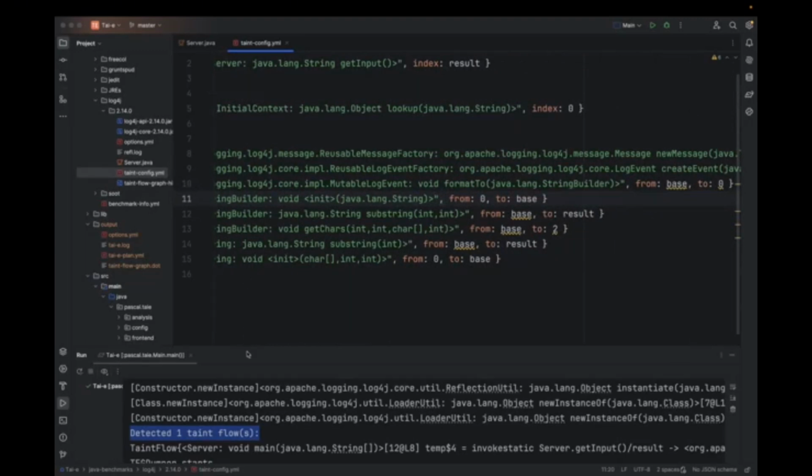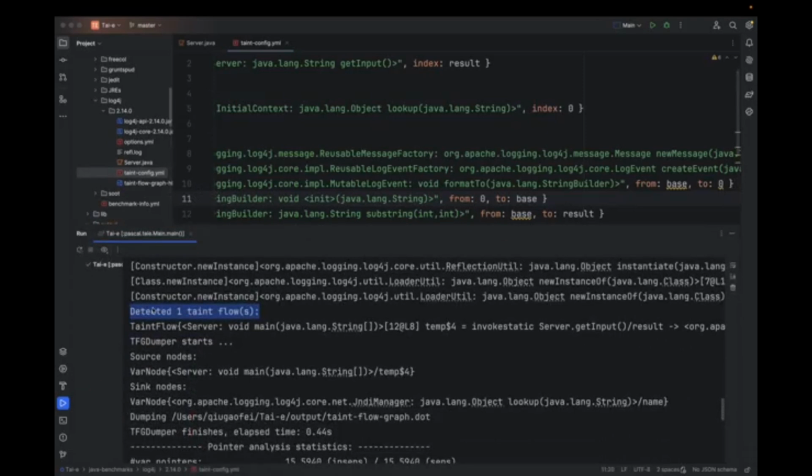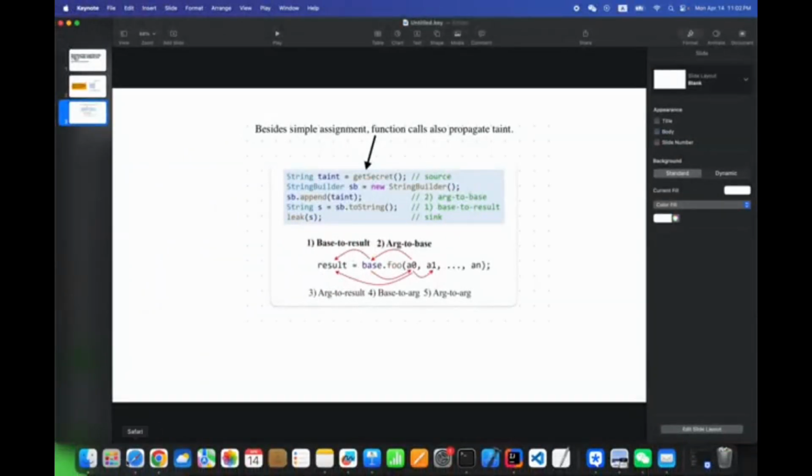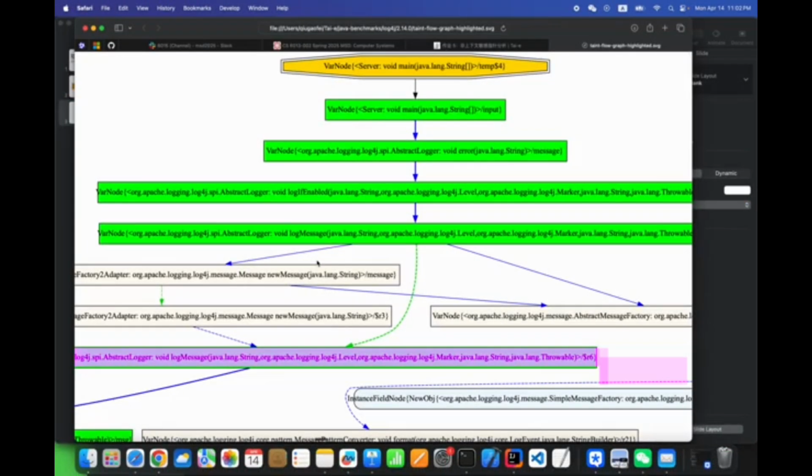And after we run the code, the output tells us it detects a taint flow. And we also could see the result in a graph, something like this. At the top of the graph is the source.